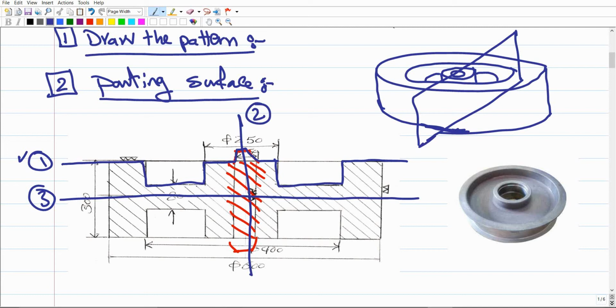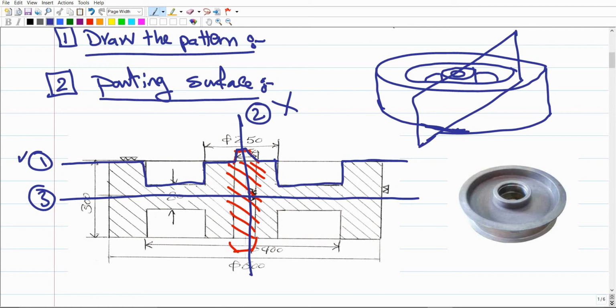This is one thing. Another thing, and this is what we can obtain by either surface 1 or surface 3. So that's why 1 and 3 are preferred over 2. So we're gonna skip 2. Why is one preferred over three? Three enforces us to split the pattern into two pieces, two parts, and you're gonna have half of the pattern located in the cope and the other half located in the drag.